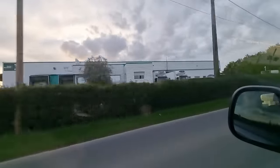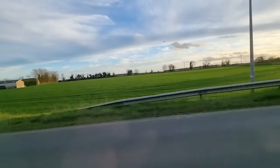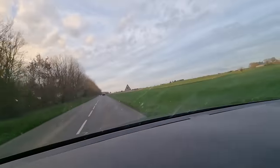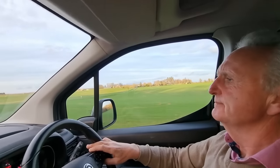We are now only about 8 minutes away actually, so this is quite close to them then. As the sun is just going down. Ouch! We should get there just as the sun's setting over the chateau. That'll be nice to see. I can see it over there. Look, I can see the tower. So we definitely need to turn right.